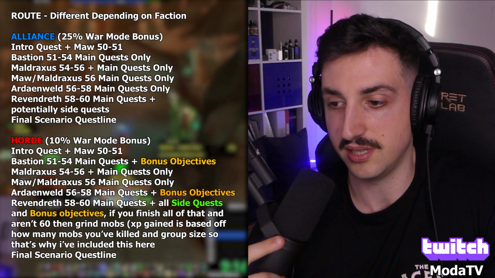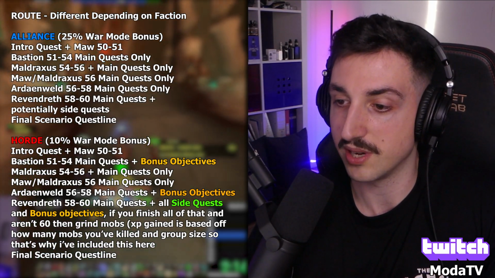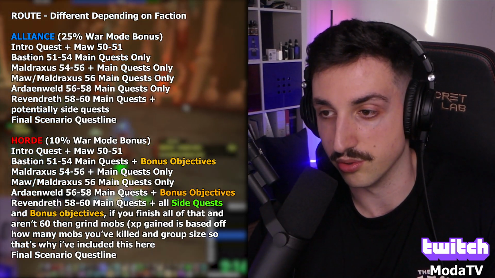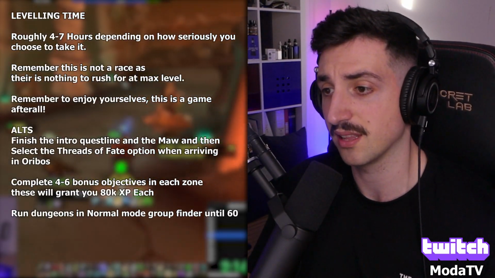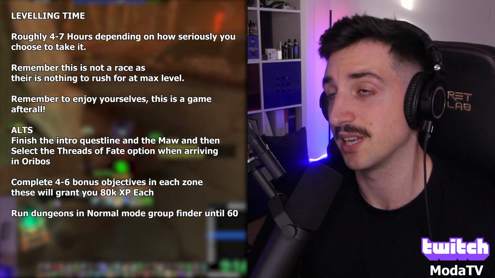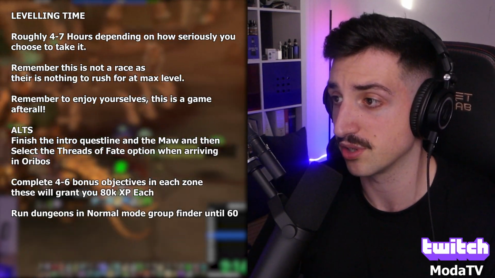Now, as soon as you hit 60, then you can start the last scenario quest that will, once you finish it, basically allow you to choose your covenant when you go back to Oribos. Now, the last thing I want to mention is that the whole experience is going to take you roughly about, depending on how fast you are, 4 to 7 hours-ish, somewhere along that kind of timeline, if you're trying to go quick.